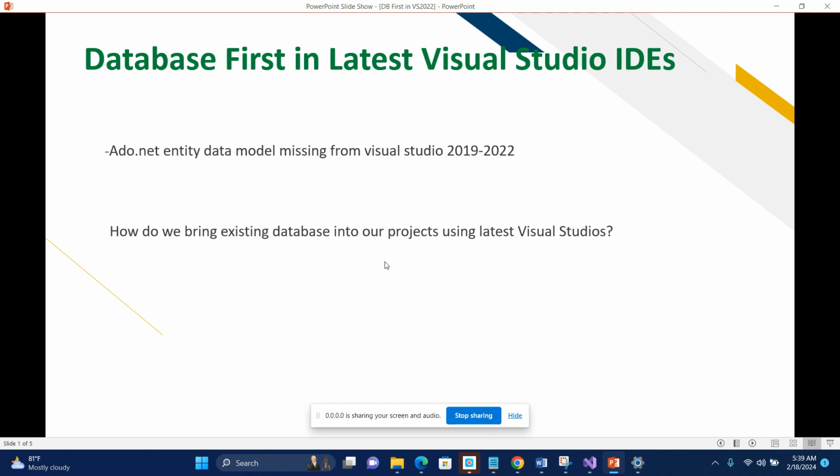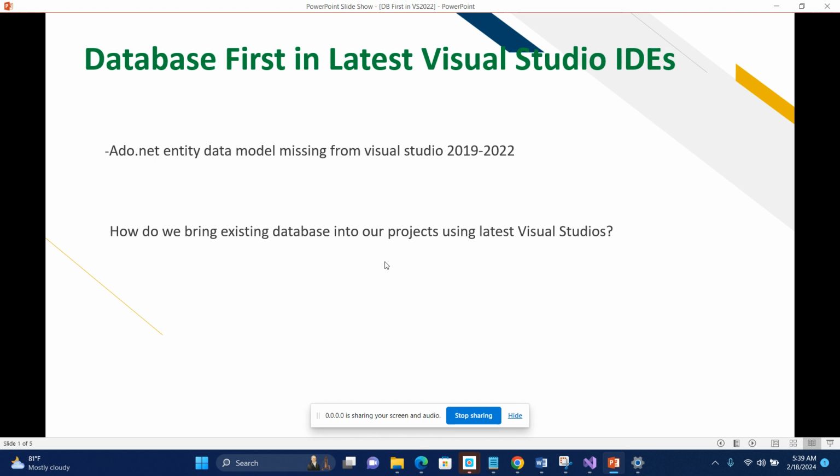As developers, with time you come across old solutions that need revamping, that need re-engineering. You are not expected to approach it from the code first approach. You are expected to bring the database, the entity, into the solution before you can start that engineering process. So it's a challenge that most of us are not aware of how to navigate, and that is the essence of this project.